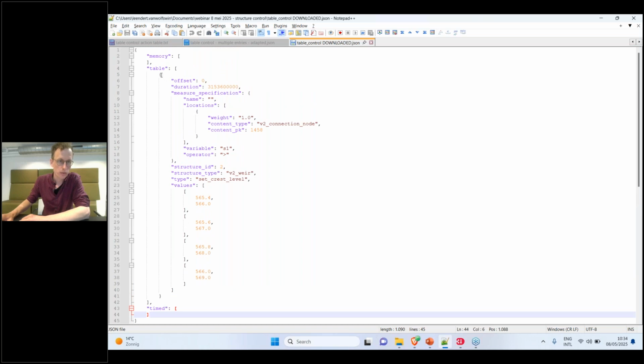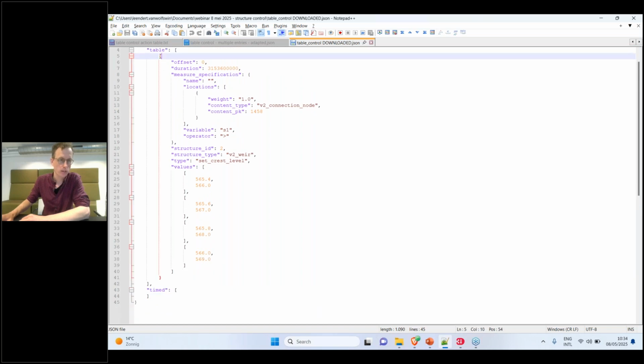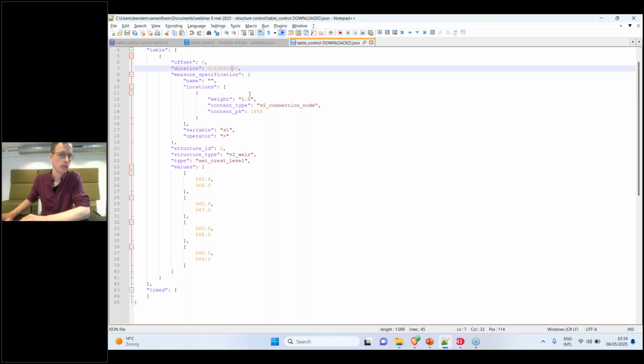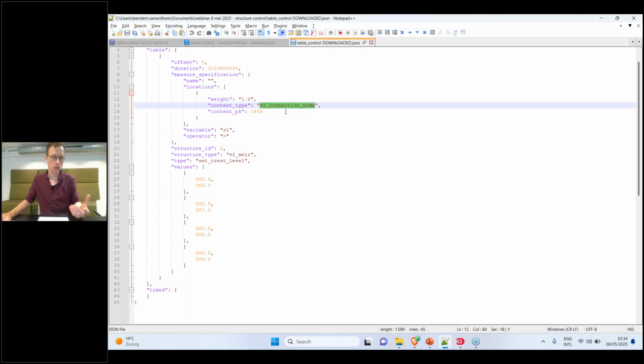Well, the table control list has one item. It has an offset. It starts at time step 0. It has a duration. Well, this is just the entire duration of the simulation. And then it contains a measure specification. So again, which type of object do you want to measure at?